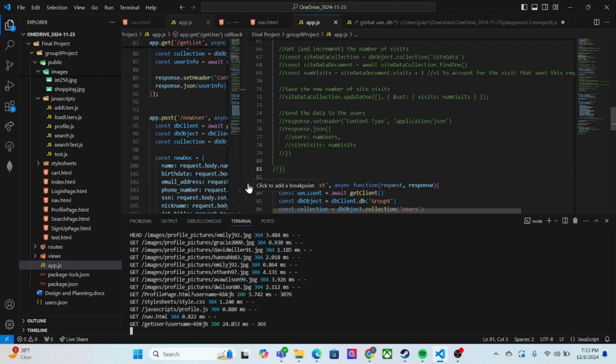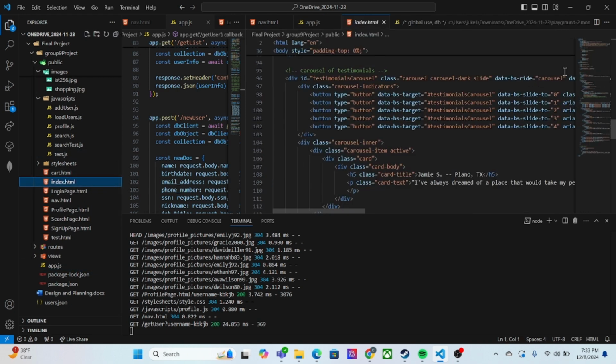So right now I'm in my IDE, Visual Studio Code, and this is an Express-based project, as you can see from the files and stuff. It also has a main page, as shown by the index over here.